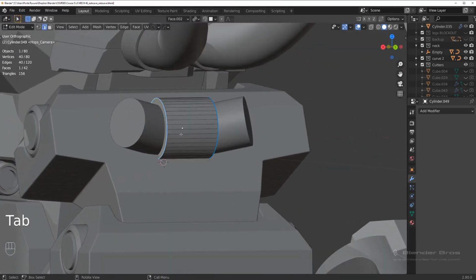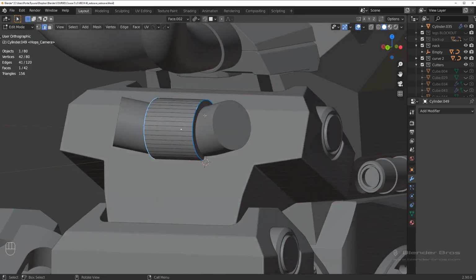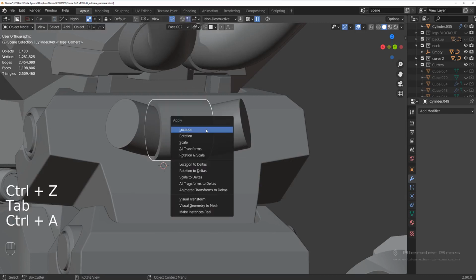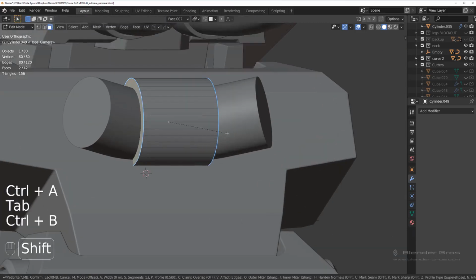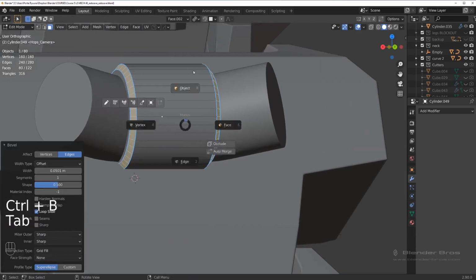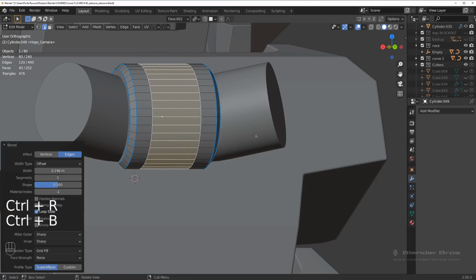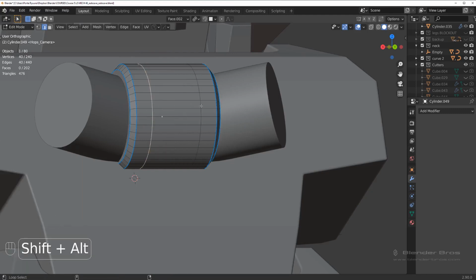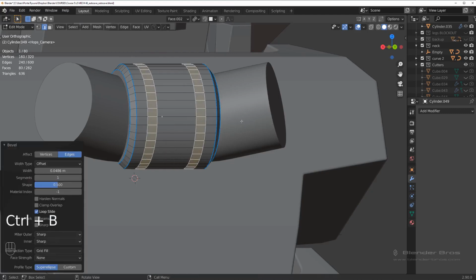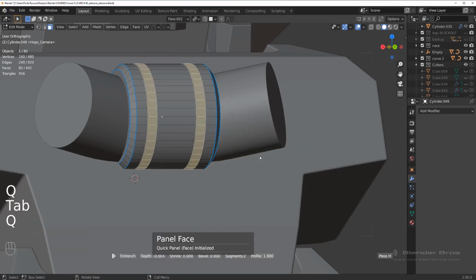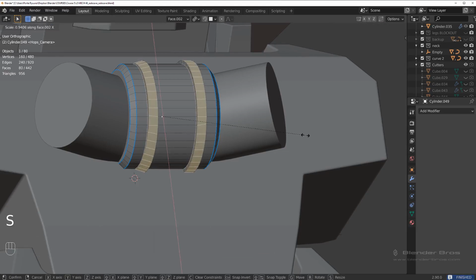So let's shape this, shall we? So select both faces and let's apply scale. Let's chamfer this, okay? Then let's run 2 loops in here. Okay, and let's extrude them. And then we're gonna run face mode, run EM macro on them and extrude them outside and scale them on X a little bit.